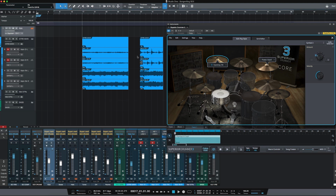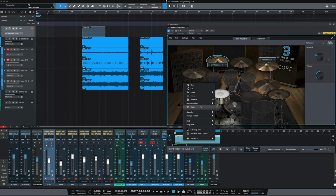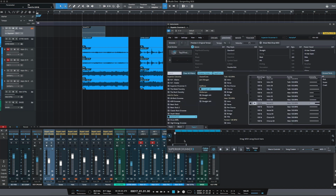That's pretty much what I was looking for. I'm gonna drag this into my DAW and see how that sounds. So now I'm gonna remove this so it doesn't double play. Just for now, I'm gonna listen to what I have and see how it fits with my riff.